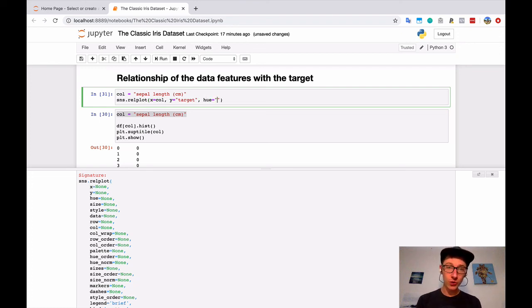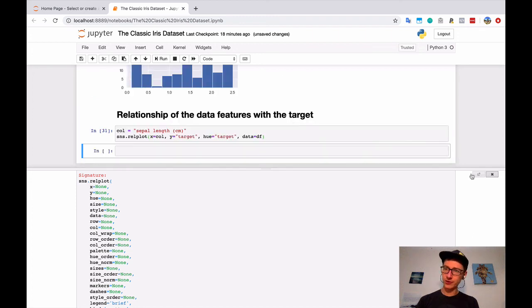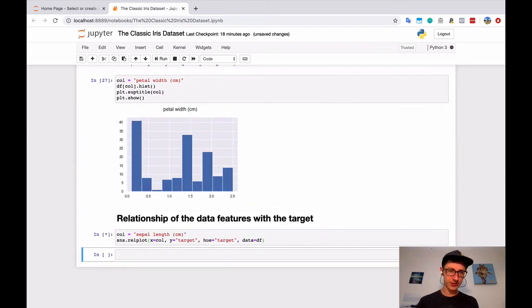Our hue will color our graph based on the target as well. And then we need to pass in our data here. And so we'll say data equals df. Now let's try this and see what happens.